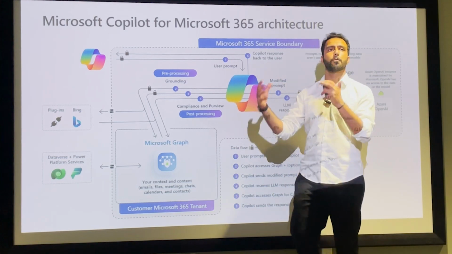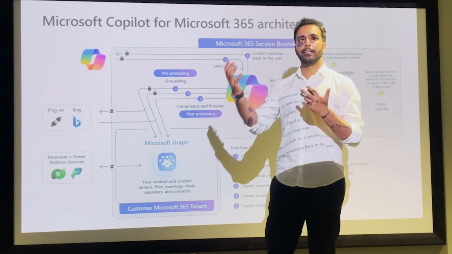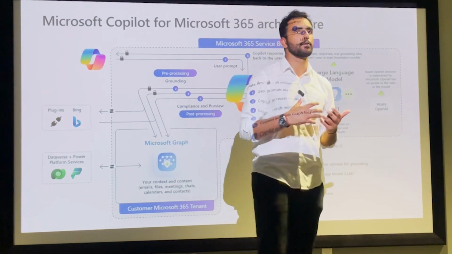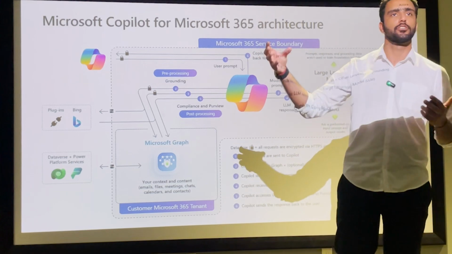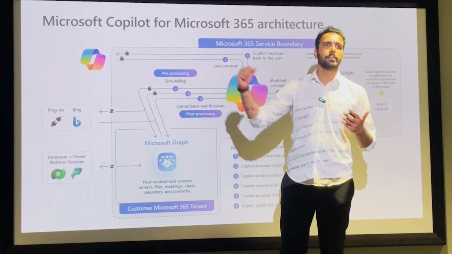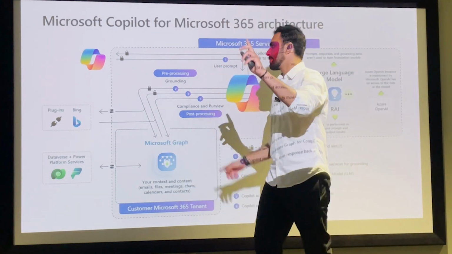So you want the prompt to be as detailed as possible as a user. Give it context, tell the LLM how you want it to think, tell the systems how you want them to think, what kind of context is there, what information you want to compare it with. So be very, very rigorous with the information that you provide. The more detailed your questions are, the better your answers will be. So that's point number 1.